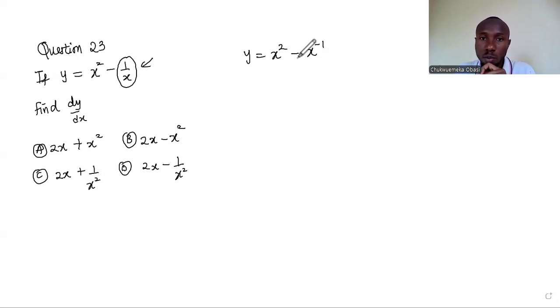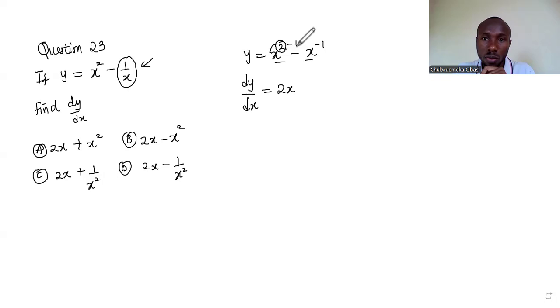So guys, let's keep moving. So y equals x squared minus x to the minus 1. So right now, I can differentiate. You can see that y is expressed in form of x, right? So that means we can differentiate y with respect to x. So just like differentiation, this power will multiply the base. So that will become 2x.